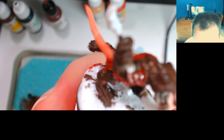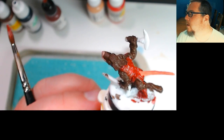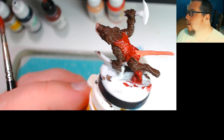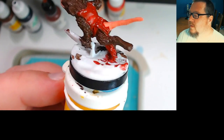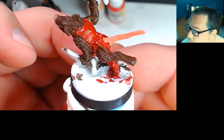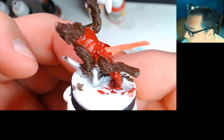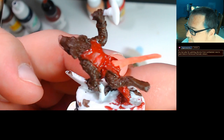Trying to figure out where the end of this thing is on his. Oh, the focus. Yeah, I'm trying to. Well, where am I at? Where's my. Like we're helping.